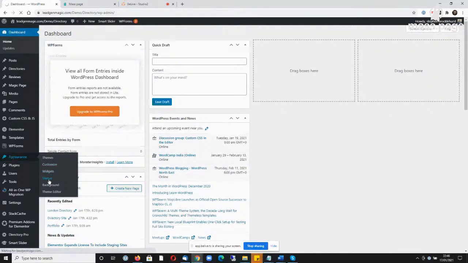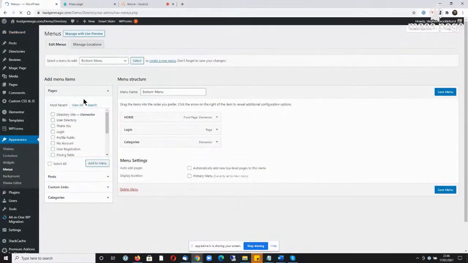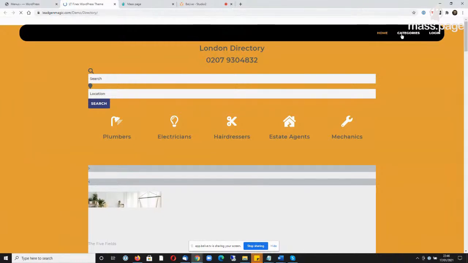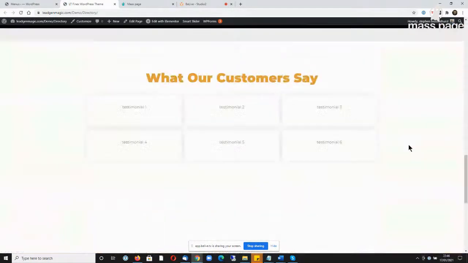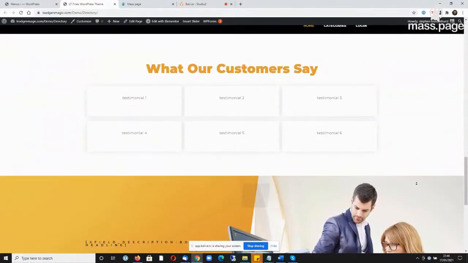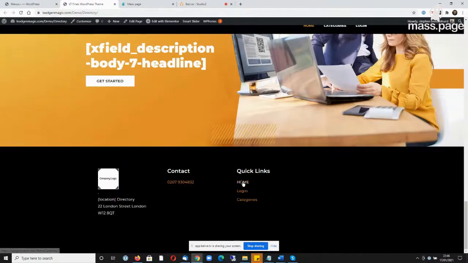Under menus, we'll just get into the menu a minute. You've got the bottom menu and you've got the main menu, if you see. So the main menu is the top one I've shown you on the page, and the other one, if I just open up the page itself, so main menu is this one up here, and at the very bottom here, as I scroll down, is this menu here. So as you add to them, this will get longer, right?